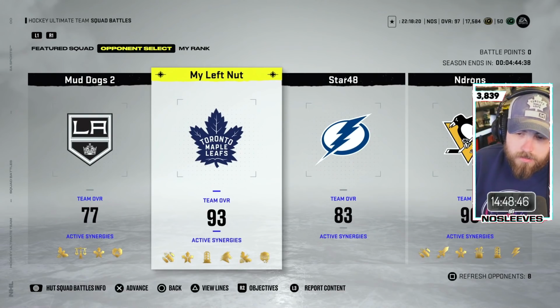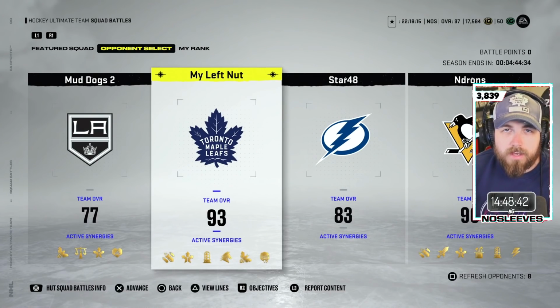Now let's discuss what I would really, really like to see. And this is the reason why I did not start with this: it is not realistic. I don't see any way that EA would ever do this, but it is something that I think would really, really make offline Hockey Ultimate Team play that much better.